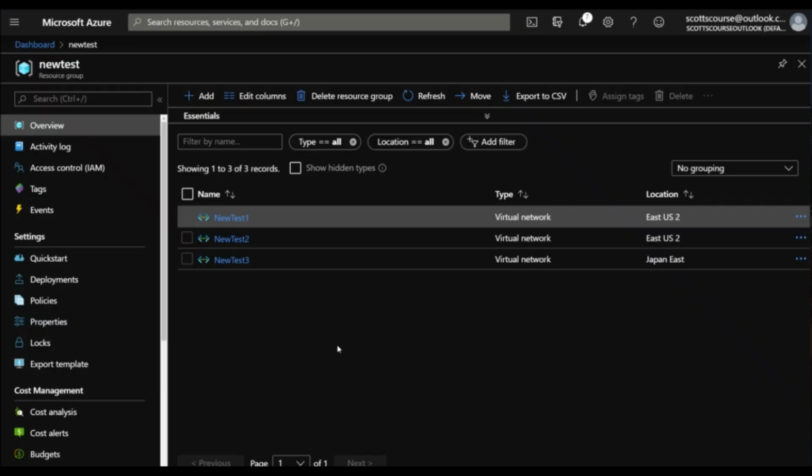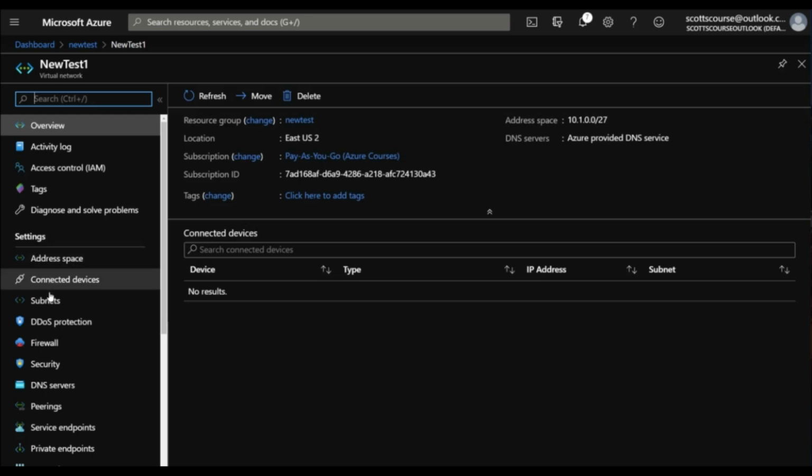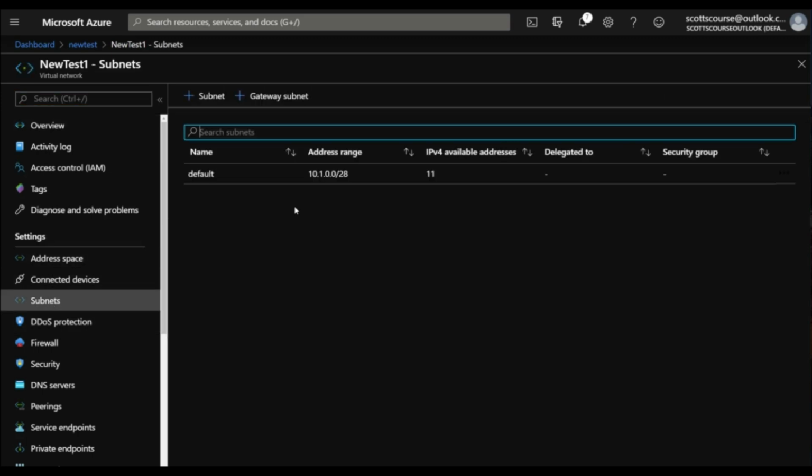Now, when it comes to allowing devices on these virtual networks to talk to each other, we've already seen how to set up a peering relationship, but there's also a second way to do this. That is using network gateways. So if we go into one of these virtual networks and we go into subnets, we can actually see that by default, we only have the one subnet. We'll talk in another part of this course about how to create other subnets for other purposes. But there's also this thing called a gateway subnet, in which we can install a network gateway.